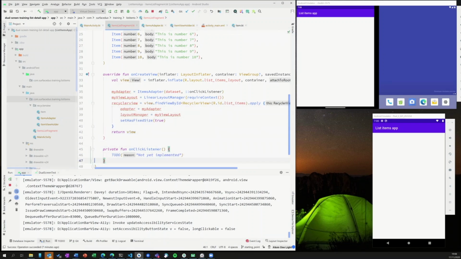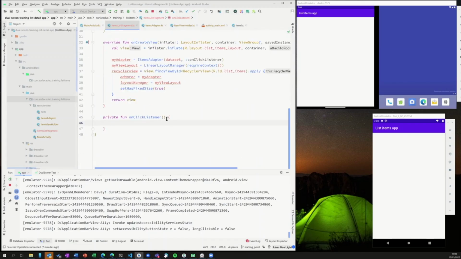Okay, then the next thing that we have to do is to implement the onClick listener. So as I said before, this function is going to be invoked as well when the user taps on an item. And when the user taps on an item, what we want to do is to replace it, to show the detailed view fragment. So it is here where we do that.